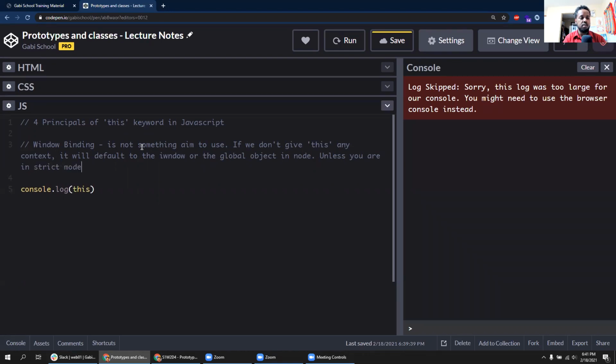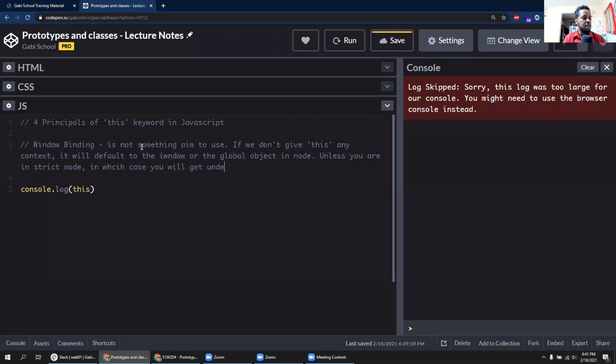Strict mode is an option in JavaScript where you tell the program to run in a very strict way. Don't be loose, and make sure that everything is correctly typed. I'll just explain in one second. In which case you will get undefined.